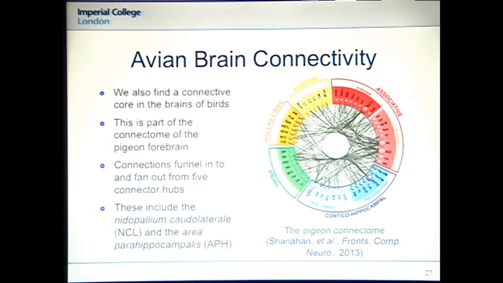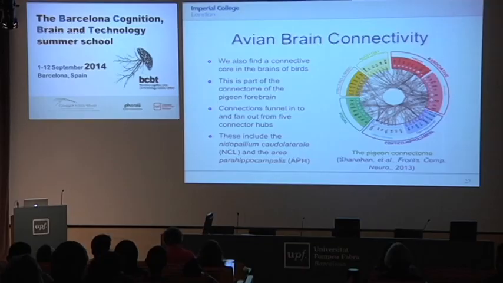And I'm interested in the avian brain because it's organized in a very different way to the mammalian brain. So you don't have layered cortex in particular, and rather you have this sort of nucleated structure. And so I was very interested in the question of whether you get these kinds of properties in the connectivity of the avian brain. So I produced this study, which is actually a meta study of tracer studies.